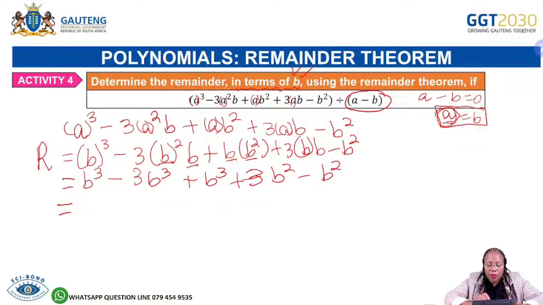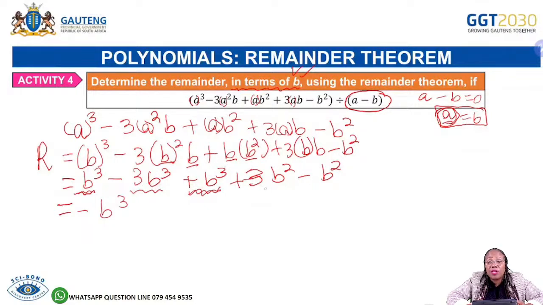How far can we go with that one? We are checking the like terms now, the b cubed adding together and the b squared together. So it's b cubed minus 3b cubed, that will be minus 2b cubed, plus b cubed minus 2b, that is a minus b cubed. Or you can start by adding the positive ones. They will give you 2b cubed minus 3b cubed, it will be minus b cubed.